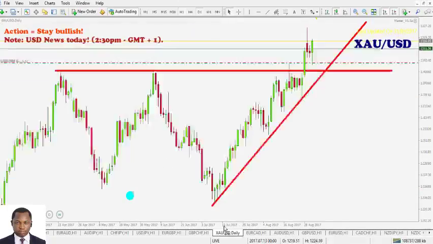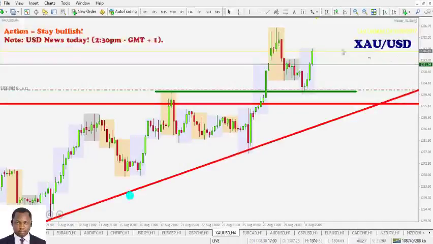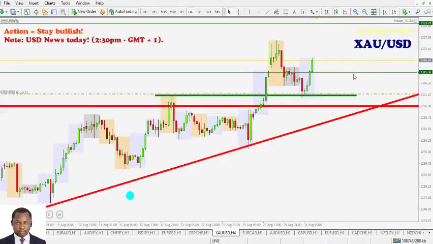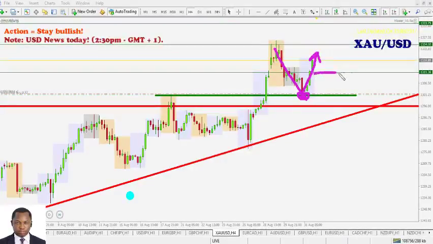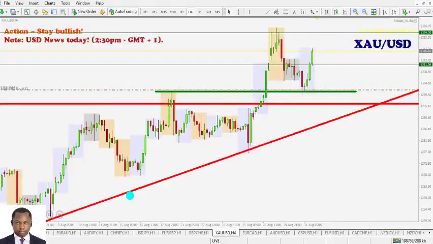How about gold? Gold triggered my entry, moved very nicely. You can see that was indeed a nice trade. I am sure it is moving to my second profit target right now. Second profit target is somewhere around here. I'm going to check that on the signal. I lost that line, but you can see this is a good peak. Price just came back and triggered that entry, and from there on the first profit target has been hit, so we are waiting for the second profit target to be hit. This trade is still very okay. All right, so more upside. Let's leave this trade to run until the targets are hit. We have cashed out the first profit target. Our stop loss is now trailed to break-even position for the risk-free trade. We are hopeful that price will keep pushing to the upside.